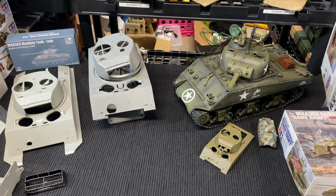There were some questions from some folks on my YouTube channel about whether there is a company that is going to produce the M4 Sherman in this configuration. The answer is yes. You're looking at an early production vehicle that probably has a cast turret, etc. I Love Kit just announced in April that they have the M4 Sherman that they're releasing. So to those of you that are curious, yes, the kit does exist, but right now it looks like you can only order it from Hobby Link Japan, and it's a couple of hundred dollars. So yeah, there you have it. I'm not gonna pay all that shipping and stuff.